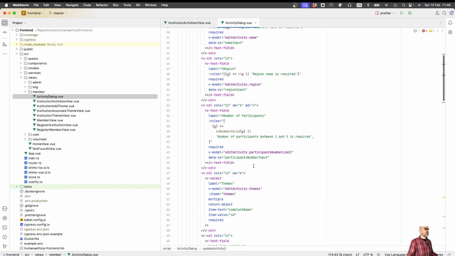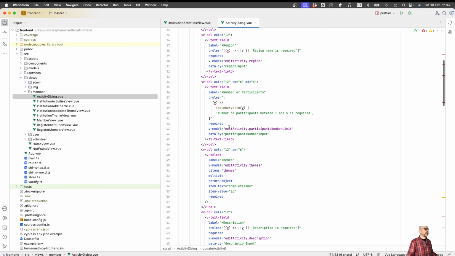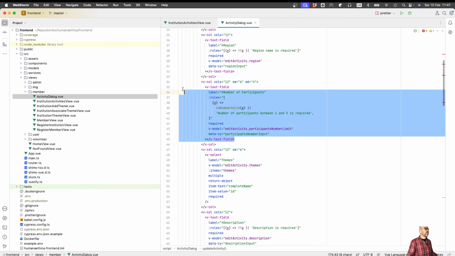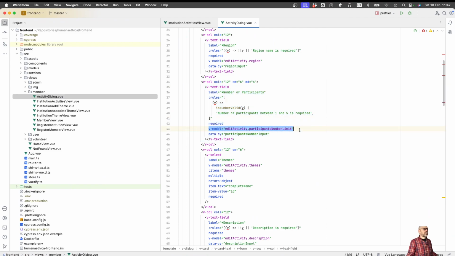In this case, for instance, in number of participants, look, I have this field. I have the v-model, so I'm writing in the edit activity, in the participants number limit attribute, but I have here number valid.